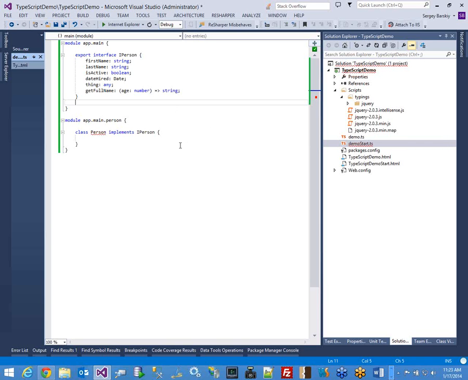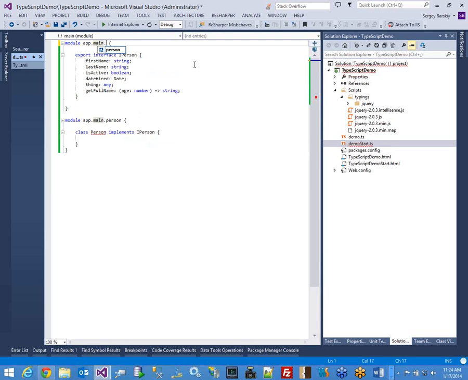Obviously, nothing is technically private. So when it comes to executing JavaScript, you can execute private methods at any time you feel like it. But that's not your intent. And as a result, TypeScript will give you an error if you try to access a private field or private member in general of any class. So now it knows what person is.